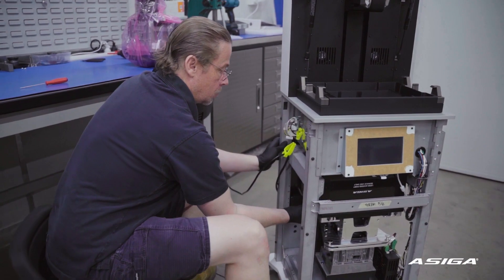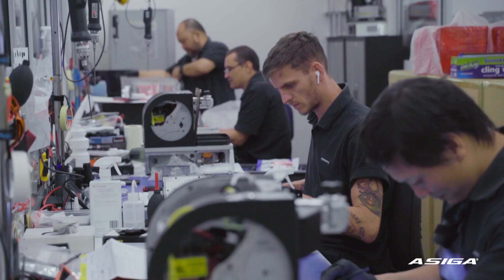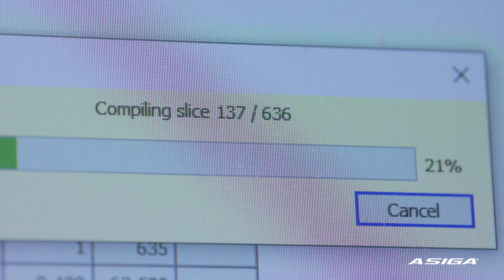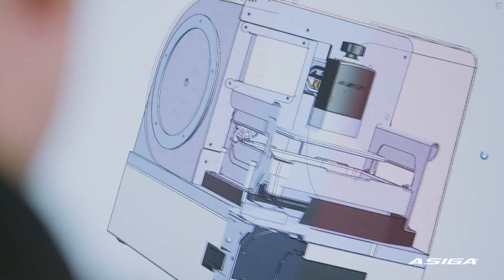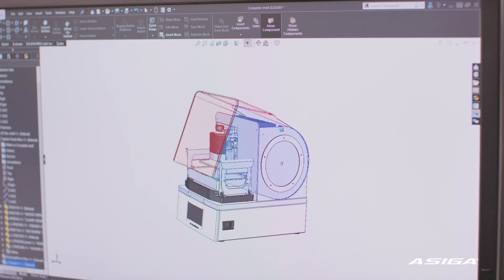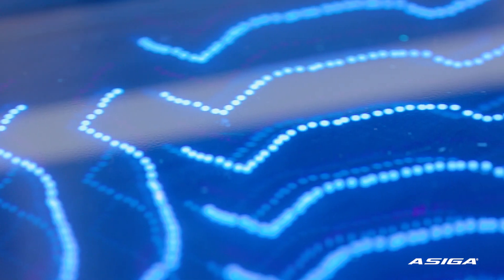As lovers of the technology, we used 3D printers and we were frustrated with a lot of annoying things, like light sources that were bulbs that needed regular replacement. The process being a little inconsistent — we wanted to do better. We were the first company to build a 3D printer in its class with an ultraviolet LED light source that never needed replacing.